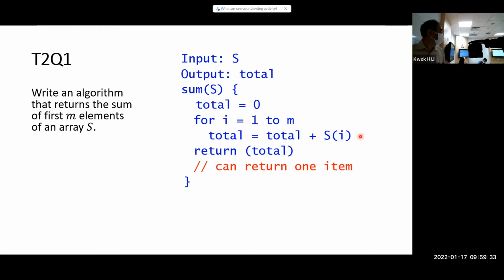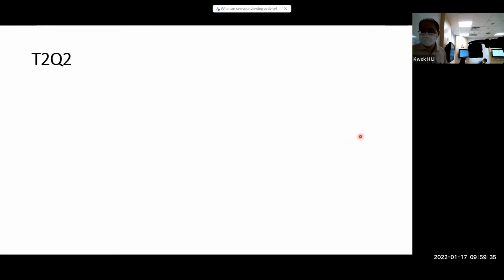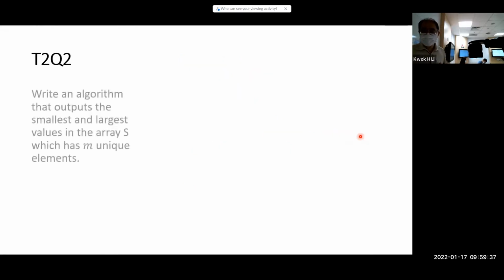So we move on to the next one. Write an algo that outputs the smallest value and the largest value in an array which has m unique elements. Very similar to the previous one, but this time we have to return two things, the maximum and the minimum.